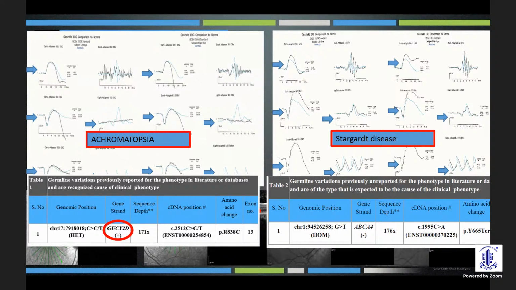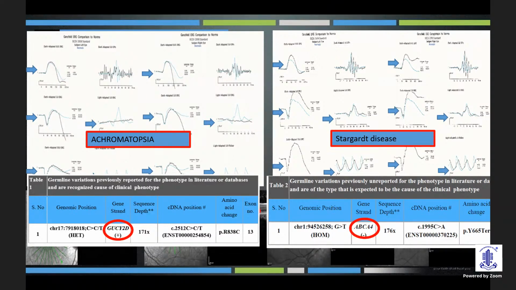Diagnosing dystrophy is not about just telling there is no treatment. We need to tell patients about the limitations, the possible prognosis, the possible career options, what they can choose. That's where the role of genetic testing comes in. Genetic testing is not just about family planning. To an extent, you can prognosticate also.